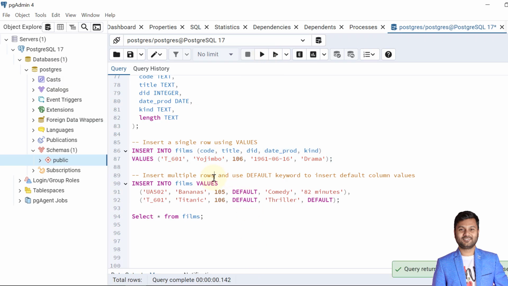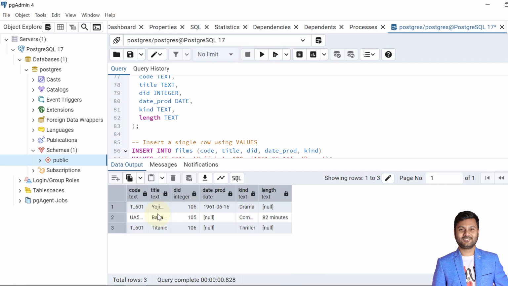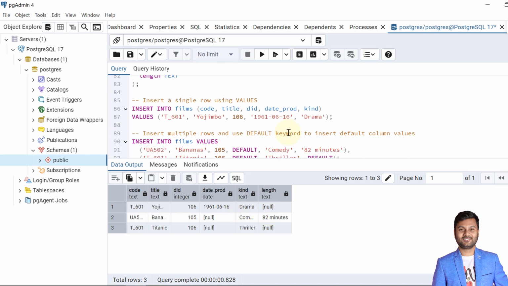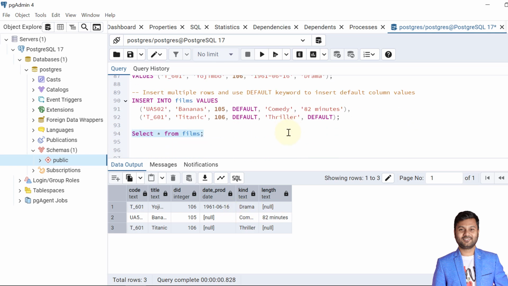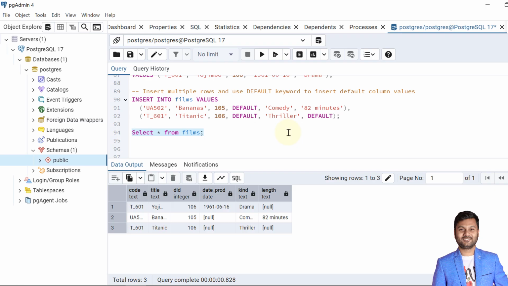One record is inserted, and we can also insert multiple records at one time using the VALUES list. So VALUES, then the set of expression 1, then the set of expression 2, that means the second record, this is the first record and so on. This is done, and now we can verify whether the data is inserted into the table. Yes, we can see the values are inserted. This is how we use the VALUES list to insert data into the table, and this is the most common use of the VALUES list.